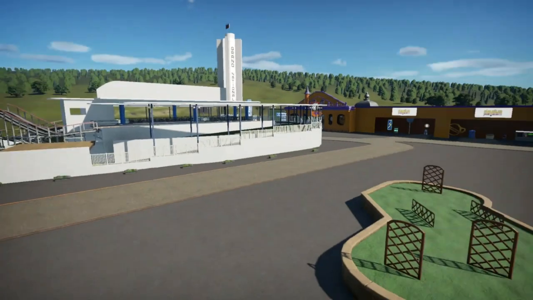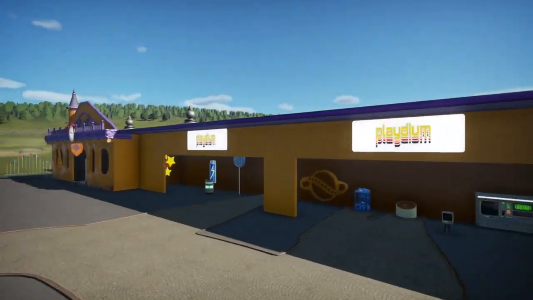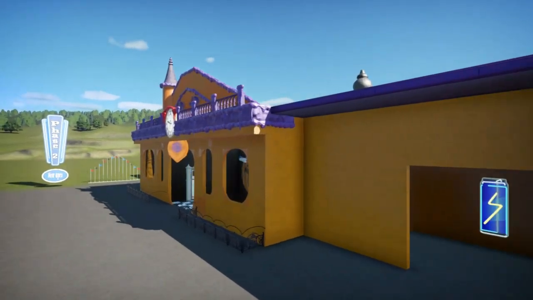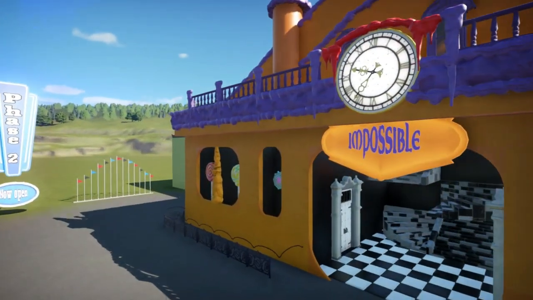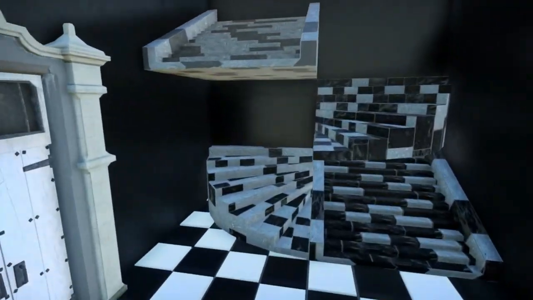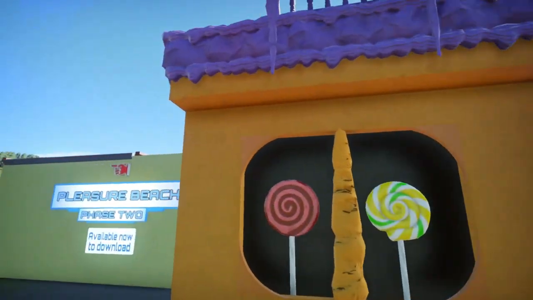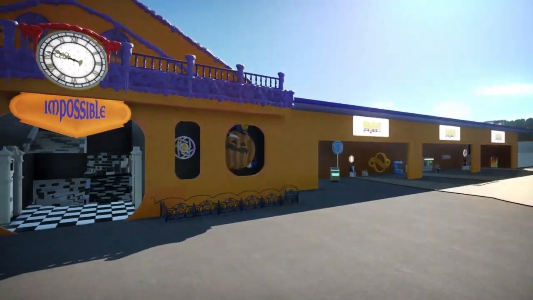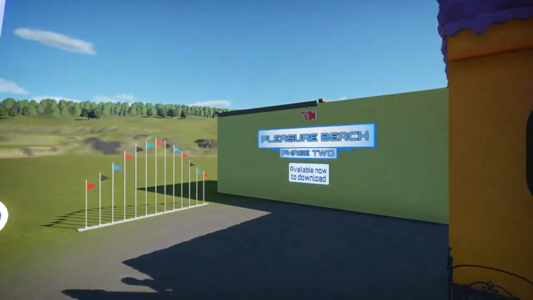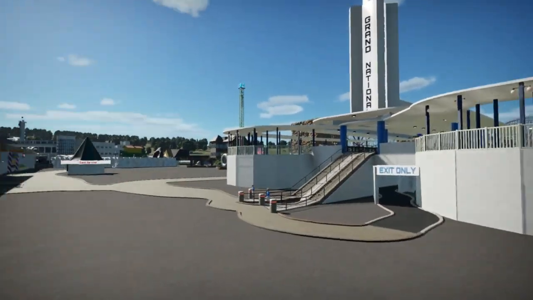Yeah. Absolutely brilliant. So over here we have, as I say, the arcades. What have we got here? Impossible. I'm not 100% sure what impossible is there. I assume it's like a walkthrough experience or something. So there's phase two starts there. So when we come back to phase two, we're on there.